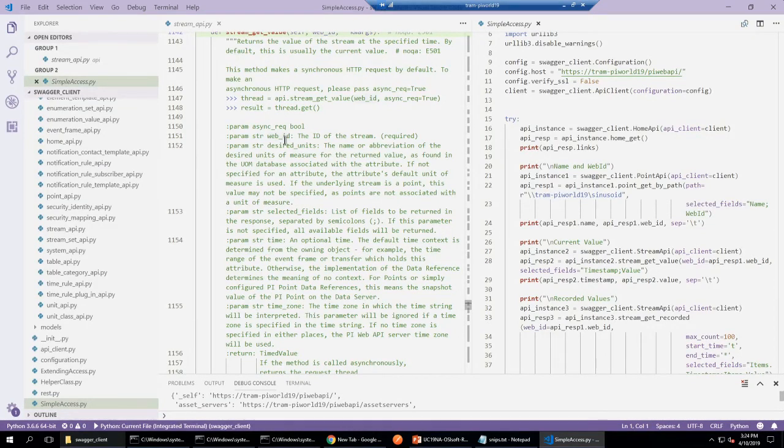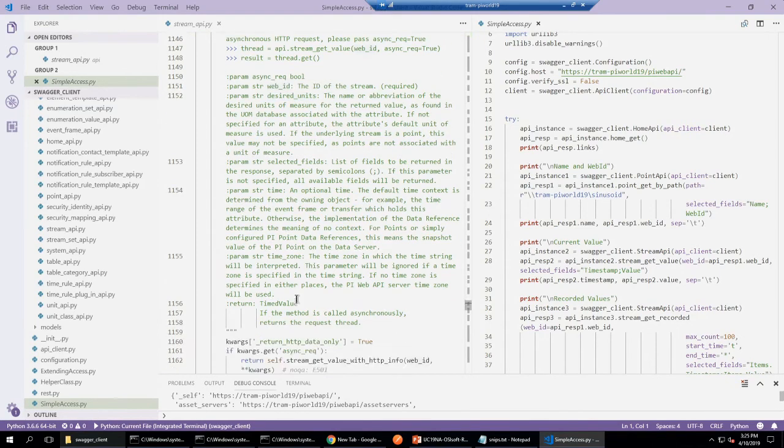So if I go to the end value documentation, you can see that you have the selected fields over here because end value doesn't have too many, but these correspond to the keyword arguments there. What I'm trying to tell you over here is the parallels between what you find in the documentation and what you'd find in your auto-generated library. So we do that, and there's a return, which is a timed value. Again, this is just a type of object that is returned. We can go over that.